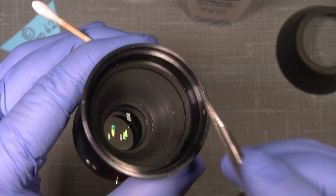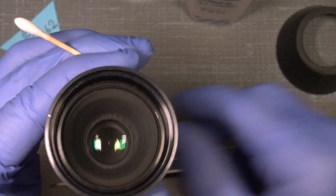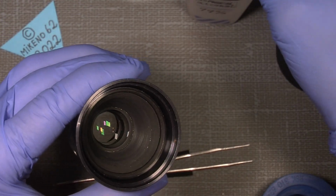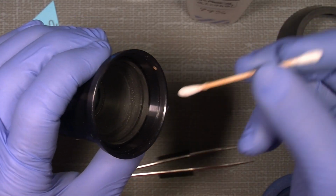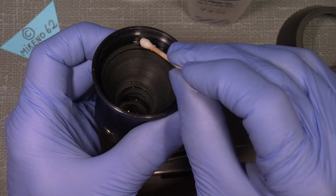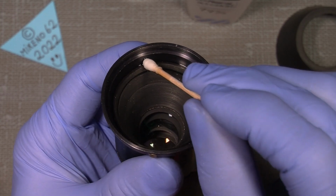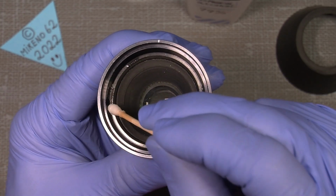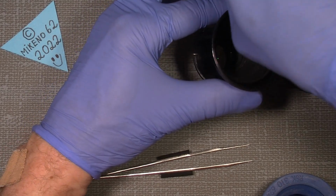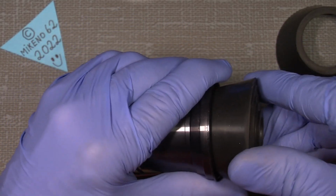Now, if we look closer to here, there is a kind of a gap around, and by adding some drops of isopropyl alcohol directly into here and letting it suck in, and you can do it in different places, you will see the isopropyl alcohol will suck into the gap, and that's good. You maybe have to let it sit a while. Maybe it's just easy to turn, but of course, since I have been into it, it's quite easy to unscrew.